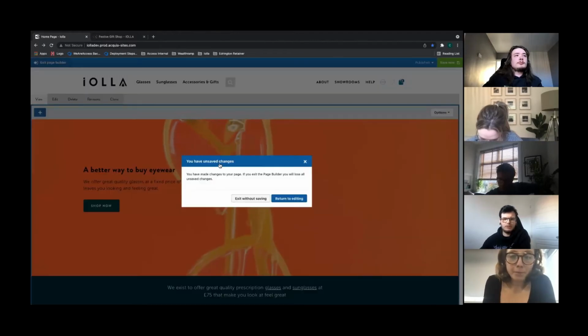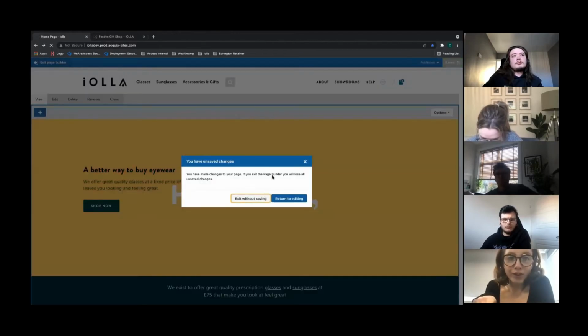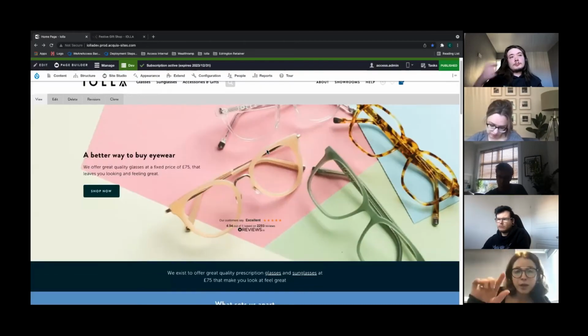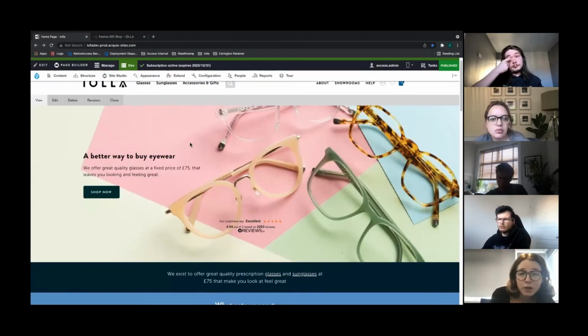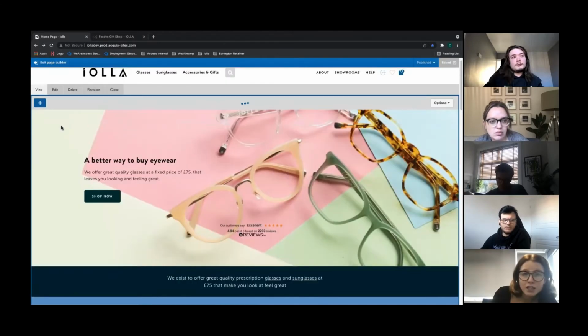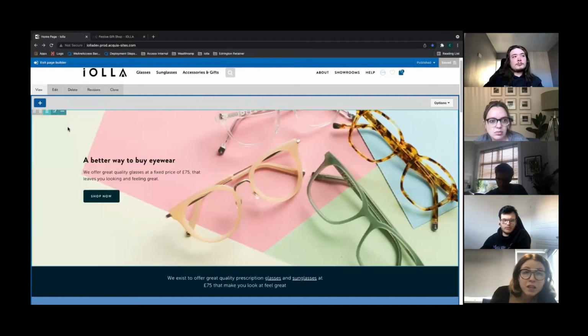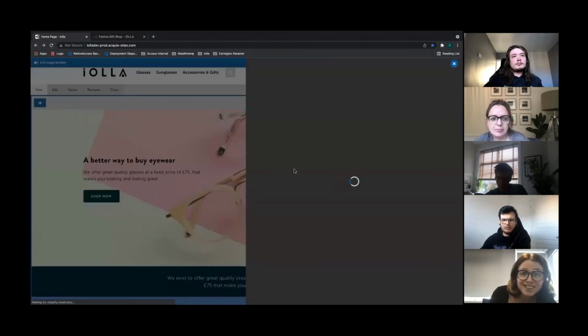One of the things, while we're on the carousel as well, is the text blocks there, like how easy it is to move that. So "the better way to buy eyewear", if we want to drag it to the left and that kind of thing, that's one of the things I couldn't work out either, how to move.